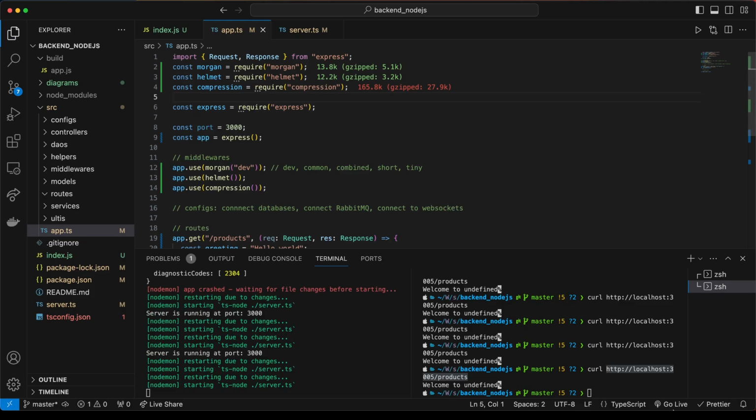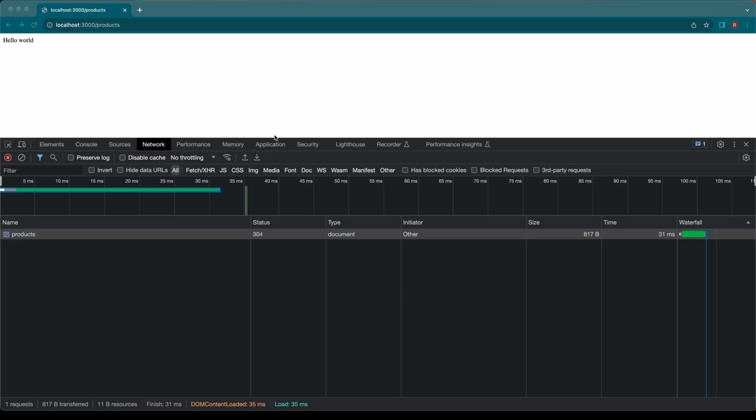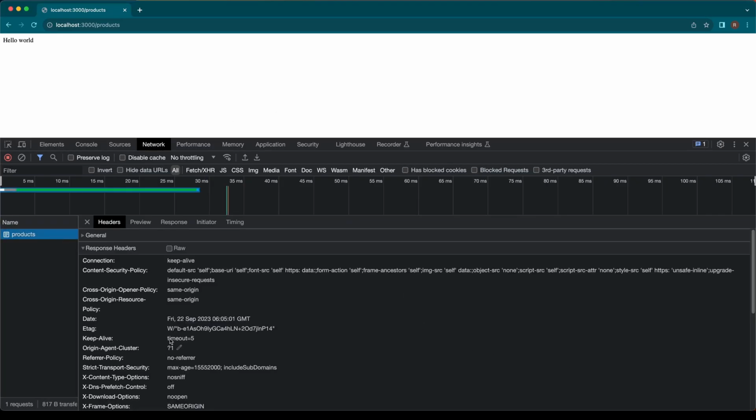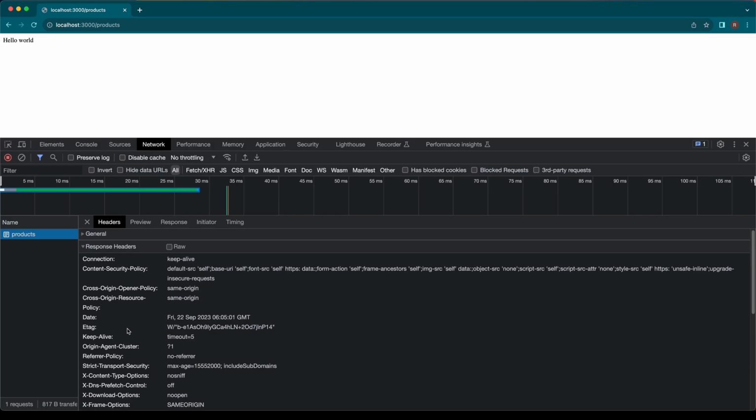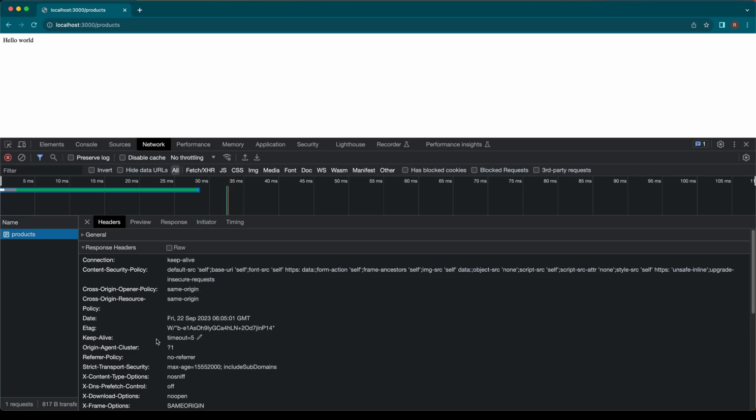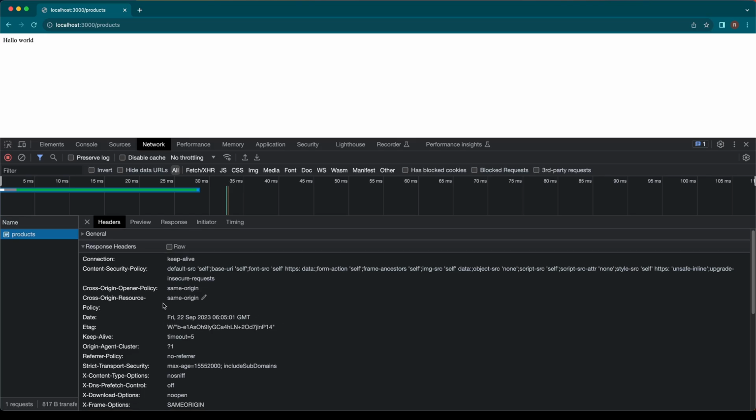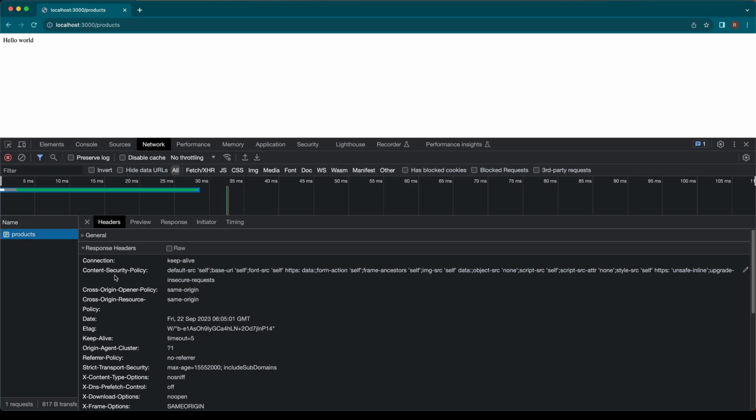Okay, so back to the website. In the response header, you will see a new attribute, that's content encoding. There is nothing here. There is no content encoding. Oh, maybe the reason is the content is too small, so content encoding doesn't work here.